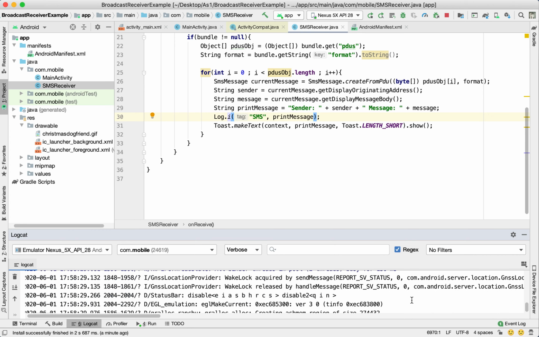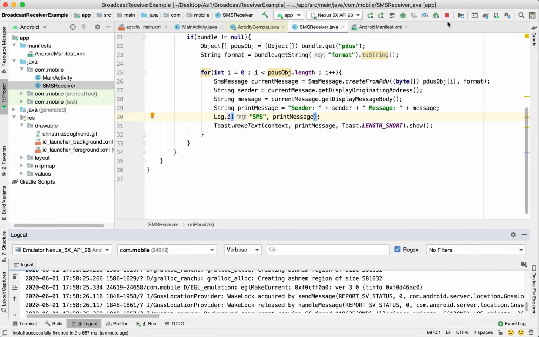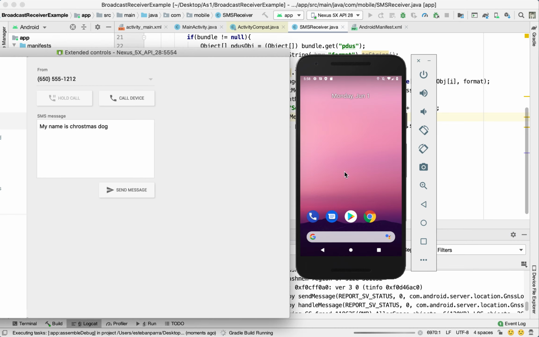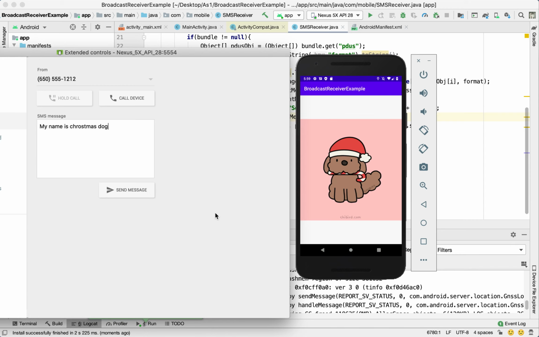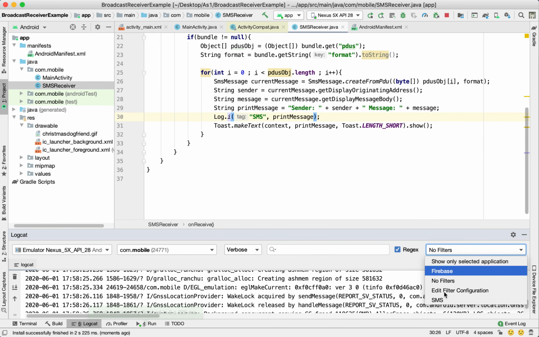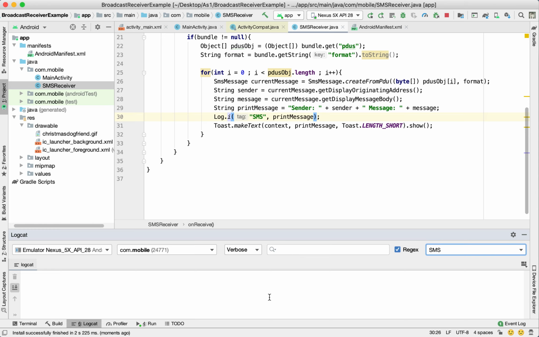Sometimes Android does this thing with the log, so what I have noticed helps is to completely kill the application rather than restarting it, then running it from scratch. That basically means you're going to be installing it entirely. And excuse my log. Perfect. SMS.